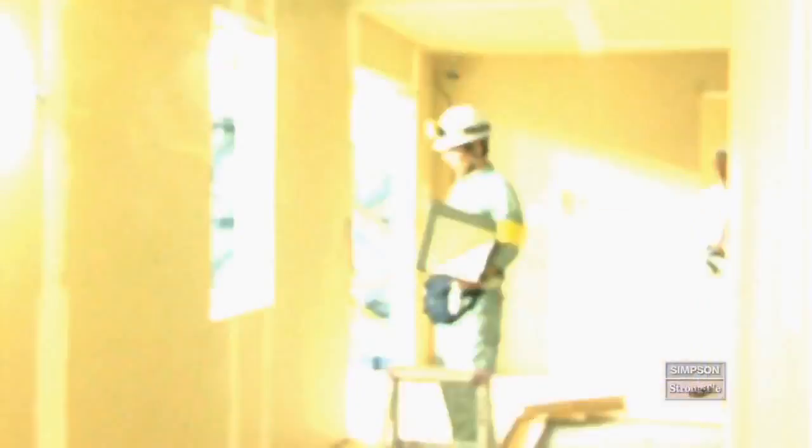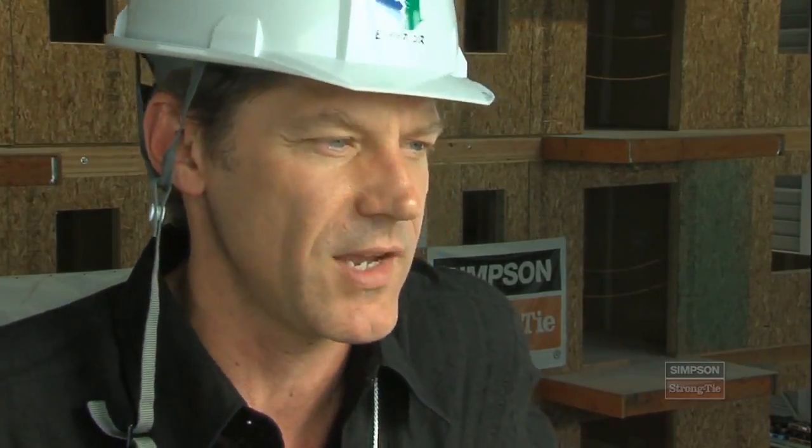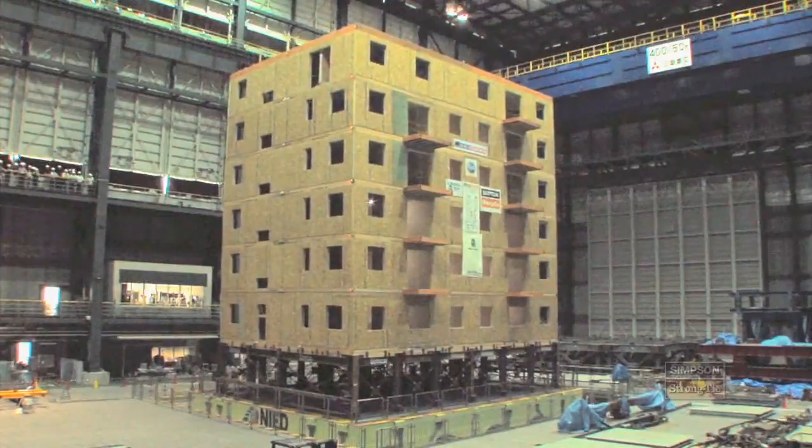Everything in it worked. There was minimal damage to the inside of the building and minimal damage to the outside. This testing really does validate the performance-based design concepts developed at the various universities involved in this project. It's phenomenal that we can have a test of this size and magnitude and actually get real test data. Simpson never forgets — they're always trying to make sure they're providing what the structural engineering and construction community needs, and I've always been impressed with their commitment to knowing the science behind what we do. It's truly unprecedented what they've done today. This is really about saving lives, and the information generated as a result of this test is truly groundbreaking.